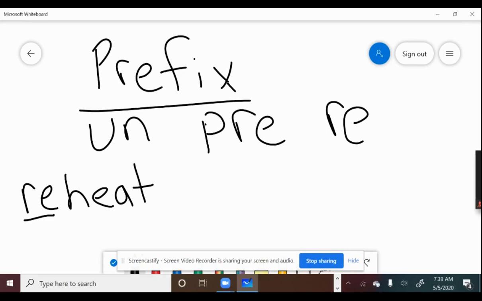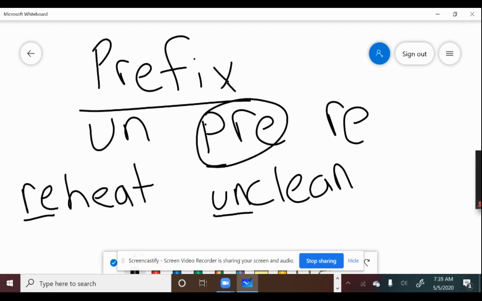So now let's take the prefix un. The meaning of that means not, or the opposite of. So if we have the word clean, my room is clean, just by adding the prefix un, we know that your room is not clean. It's the opposite of clean, but I know none of you have an unclean room. And the last one is pre. So when we take the prefix pre, the meaning is before, like in read and pre-read, or reading something before.